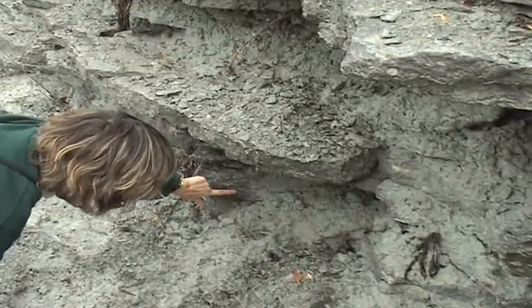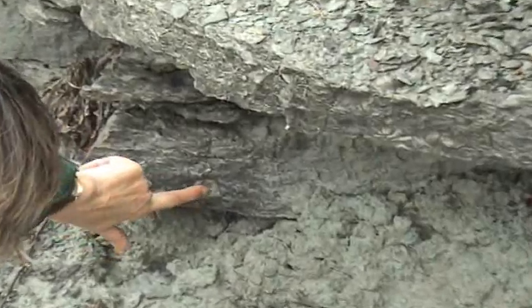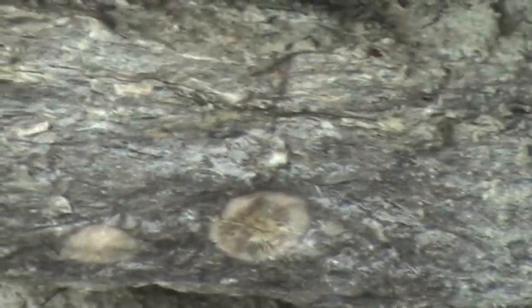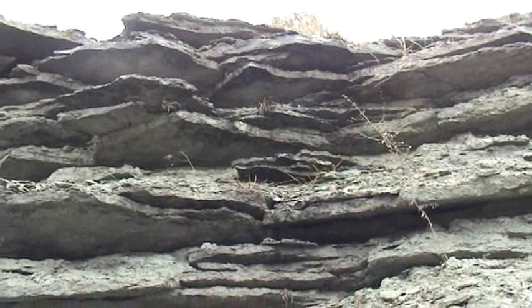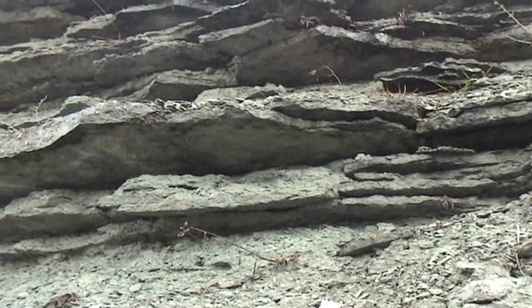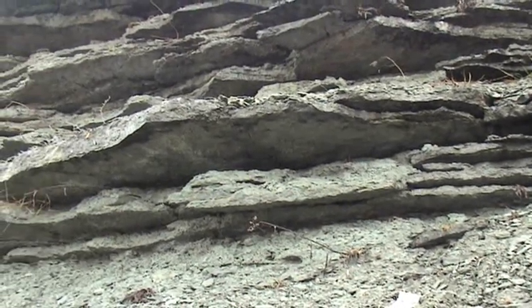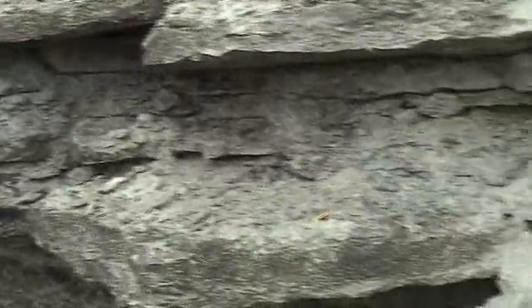There's a circle here that looks like a cross-section of a water plant — it looks like it has little parts of a flower in the middle, embedded in the side of the rock. We are many, many layers deep; each one of these thin layers of limestone is separated by this gray-greenish clay. You can see the water droplets coming down, constantly eroding. We've been finding really rich stuff right about eye level.